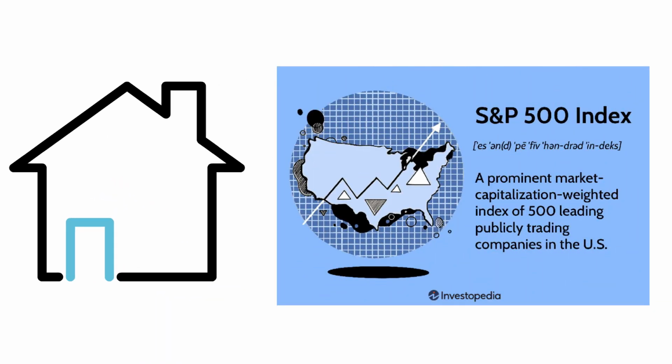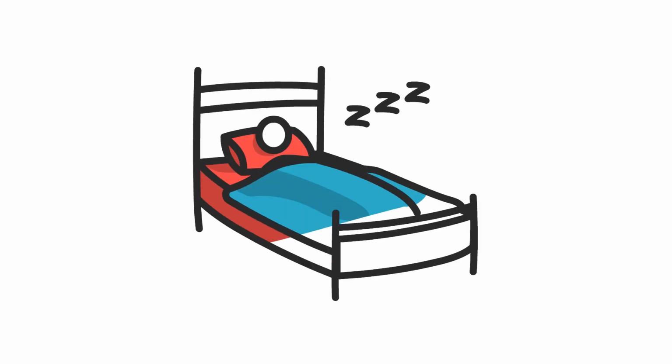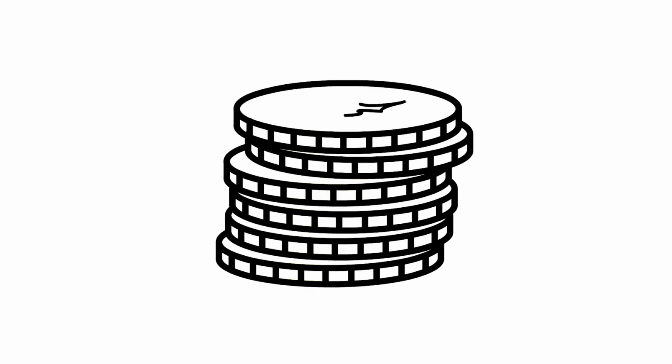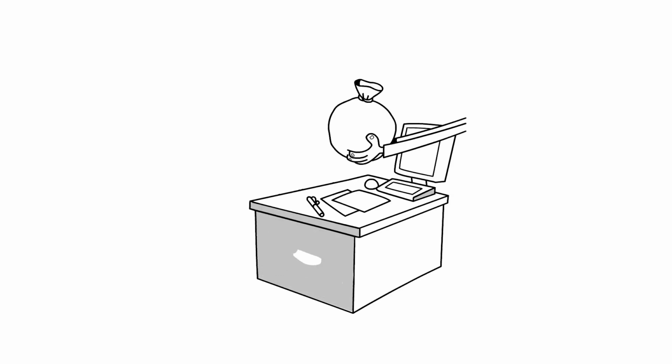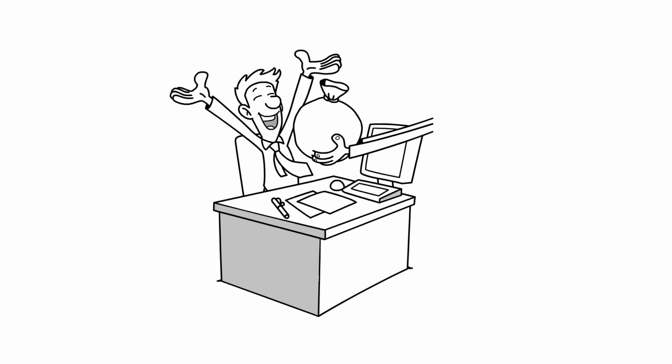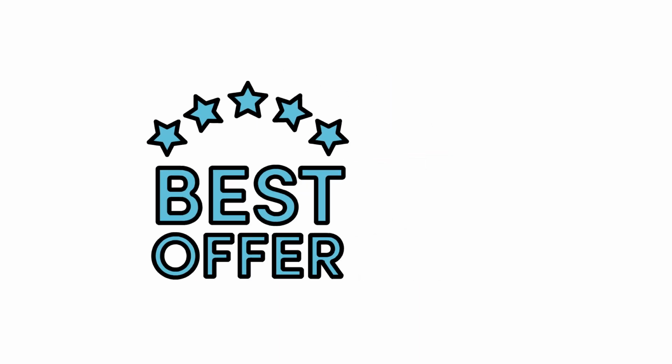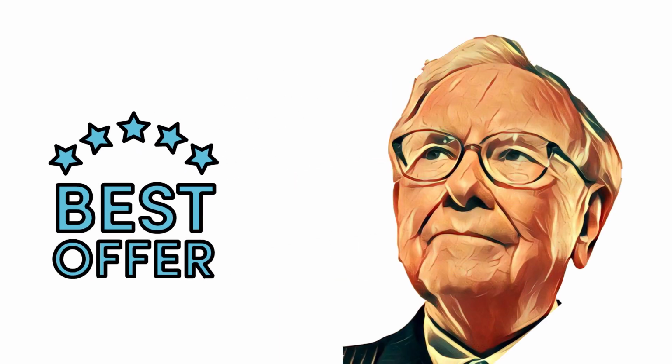The two most common investments people make to accumulate wealth are property and investments in the stock market. The reason index funds and property are the most common is that they're just generally the easiest ways to make money. There isn't really any skill involved. All you need is cash. To make money in the stock market, if you just buy into an S&P 500 index fund and hold for at least 10 years, you're almost guaranteed to make profit. Of course, past performance doesn't guarantee future performance, but it's still viewed as one of the best investments by many big investors, like Warren Buffett, due to its ease of investing and low fees and large returns, which we'll discuss later on in this video.